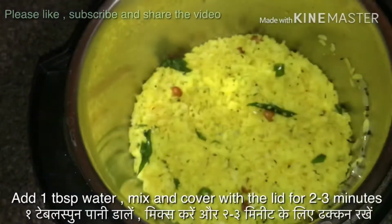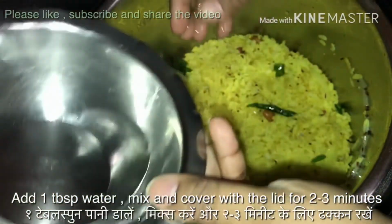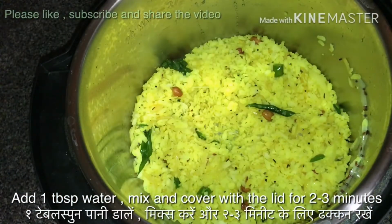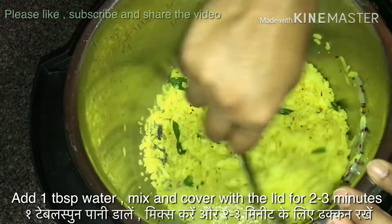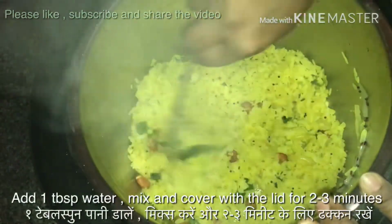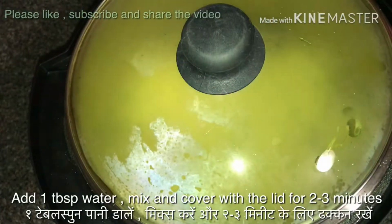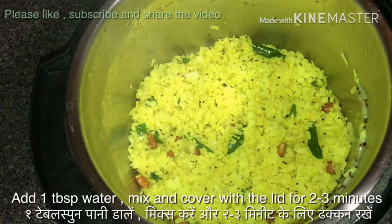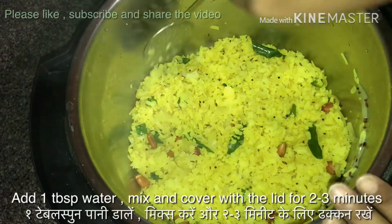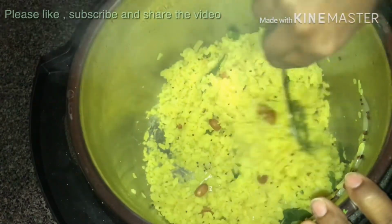Now add 1 tablespoon of water. You have to sprinkle this water and cover the lid for 2 to 3 minutes. Now because of the lid, the moisture will be there in the poha and the poha will become soft and will not stick to the bottom of the pot.